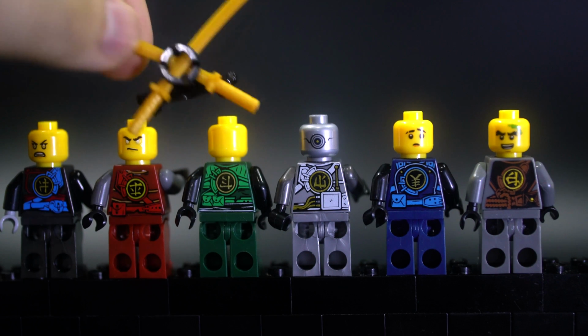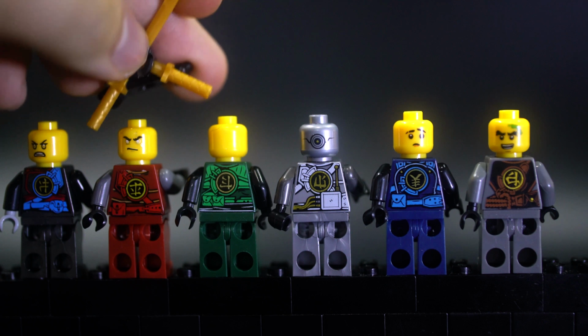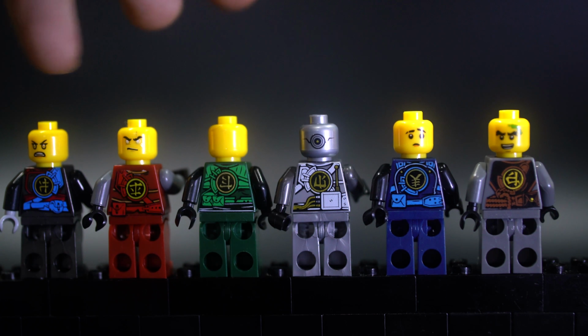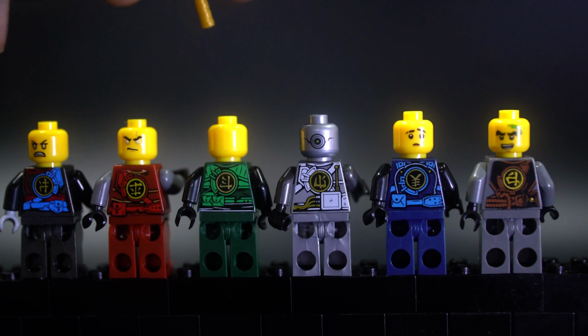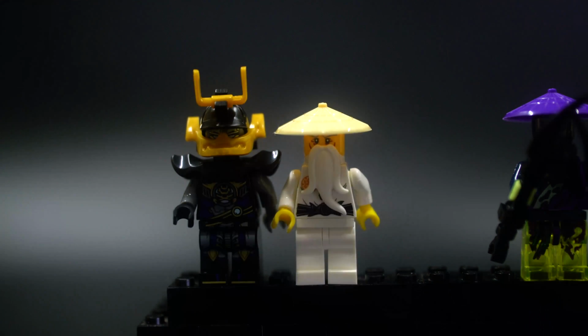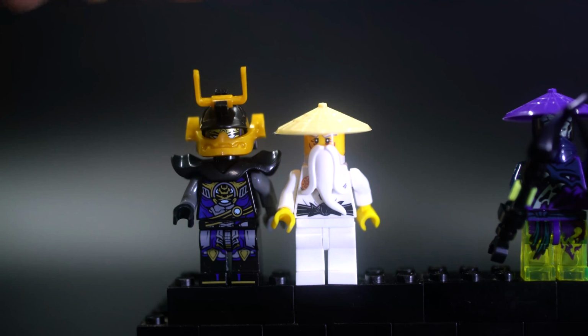Backpack accessories, all of them are like this. They stay in there very well, and it's a little bit tight the first time sticking the swords in, but that's okay. It's better than having them constantly falling out, because that would get quite annoying. All of them stay in there pretty well. And these sword pieces, they're not the softest material. I think they are a little bit softer than regular Lego. Wu, of course, has his trusty staff, which feels like regular Lego, in tightness and hardness.